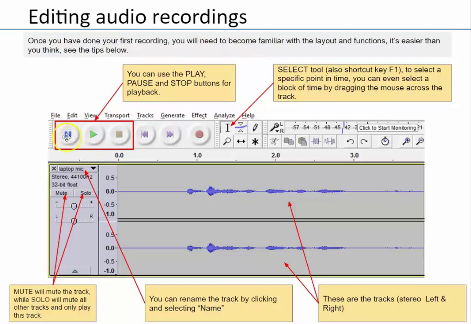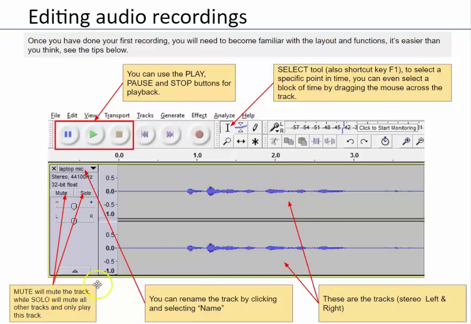First of all, this handy toolbar shows you the play, the pause, the stop button. You've even got to go to the end points, the start, the end, and the record. Then there is this really handy select tool. That's great, and it's also got its own shortcut key of F1 on your keyboard. Now you would select that where you want to highlight a specific point in time or a range. You can block out a range of time where you may want to do things like drag it around or delete it, and it's really, really handy.